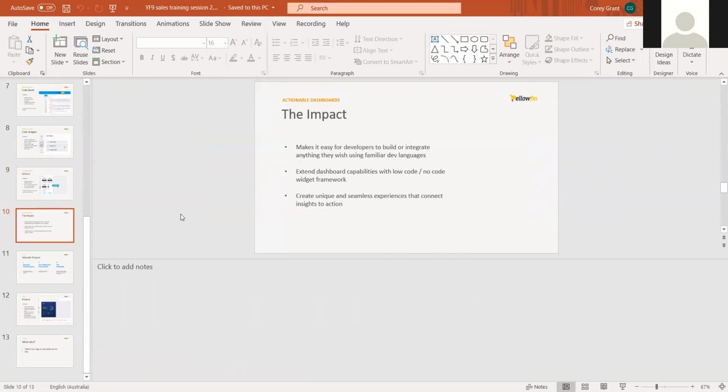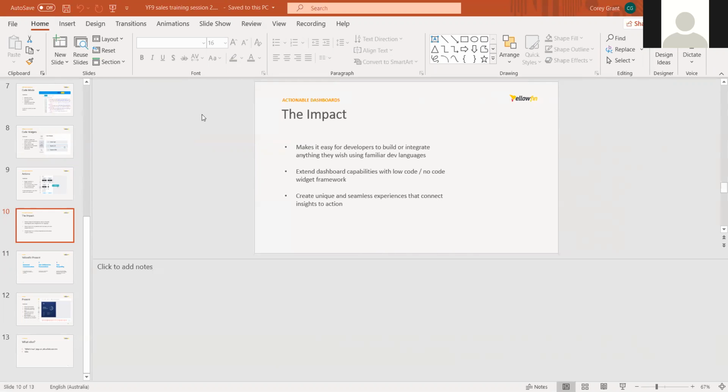Yeah, sure. So ultimately code mode, code widgets, and actions, in terms of the creation aspect, are very much geared towards developers to build or integrate anything they wish using languages that they already know. So they're not learning anything to take advantage of these features. They can do that from day one. And then ultimately encapsulate that with our widget capabilities, so they can provide low code, no code widgets for either power users downstream or to other dashboard authors who might not want to repeat what they've done. They just want to simply drag in a template or a widget.